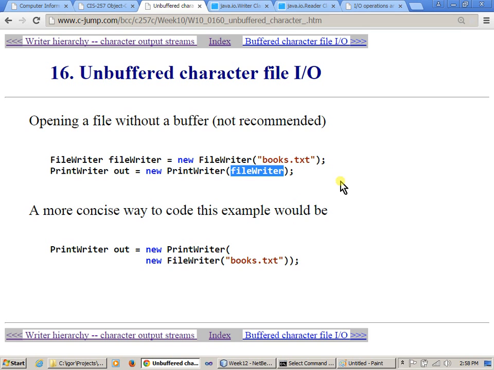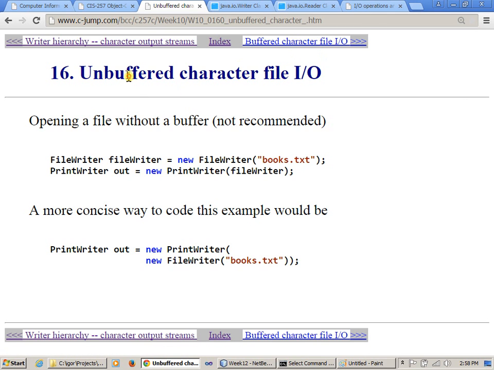And like I told you, unbuffered character file input/output, if you see it in a simple example, is most likely an improperly designed code, because under all normal circumstances you want to use buffered I/O. If you're using unbuffered I/O, this is something really special that you're trying to do. Most likely it's a file which can be accessed in both read and write mode by multiple processes, perhaps representing multiple users, and that tells me that you're trying to design some kind of a database. So if you really are in the business of database design, that's another story. Other than that, you should be using buffered and not unbuffered I/O. Just be aware of it.